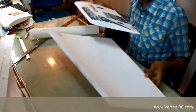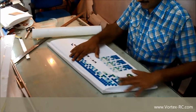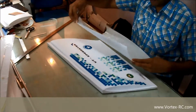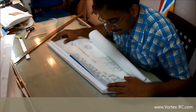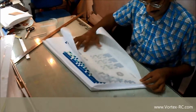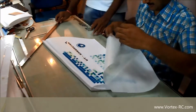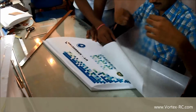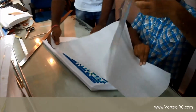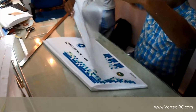Again we'll use the wing bed and make sure the surface is clean, and we will start with the tip. We'll leave a little excess material hanging over the tip. As we unroll, there is some static. Wait, just hold it. You hold this part. Excess on. Now we will glue it.